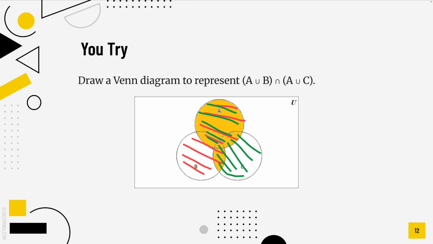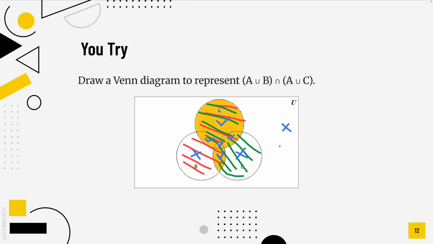So now I'm looking at each section of my Venn diagram and seeing where did I color in both red and green. Okay, so in this section, I shaded in red and green. In this bit, I did. This one I did. This one I did. And this section I did. But I do not have any red in the part that's just C, and I do not have any green in the part that's just B, and not outside of the circles.